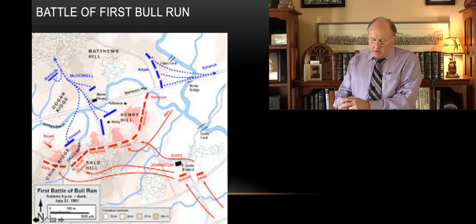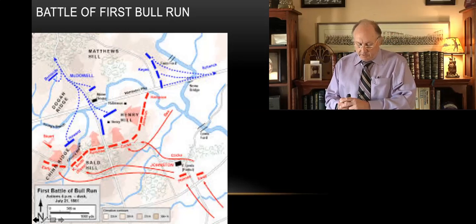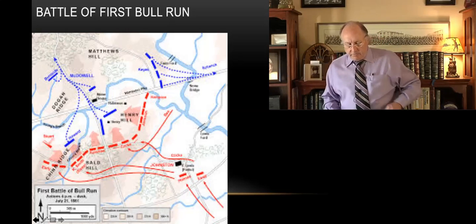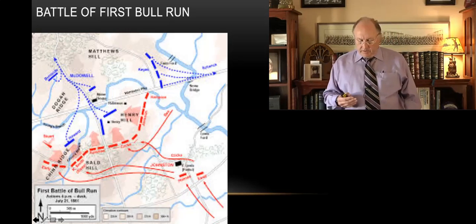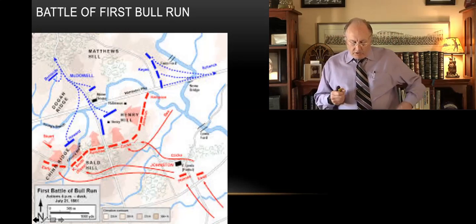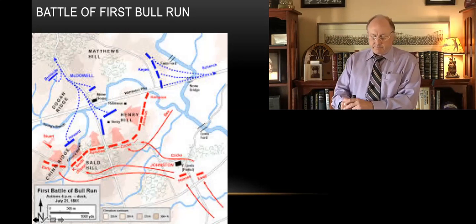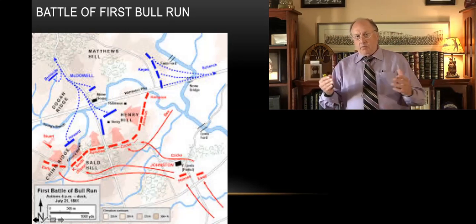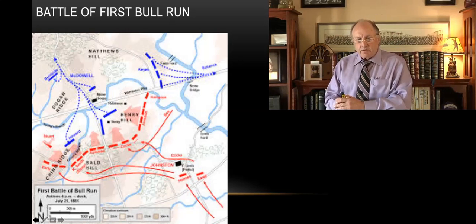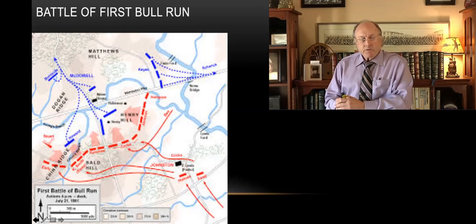Well, the Bull Run River runs through Virginia just across the Potomac River from Washington, D.C. Lincoln now sent General Irvin McDowell across the river with the Union Army to meet, again, General P.G.T. Beauregard's Confederate force. Not the last time we're going to run into Beauregard, even in this lecture. The two armies were evenly matched. McDowell complained to Lincoln at one point, well, my soldiers are all green rookies, they're inexperienced. And Lincoln wisely responded, so are the Confederates.